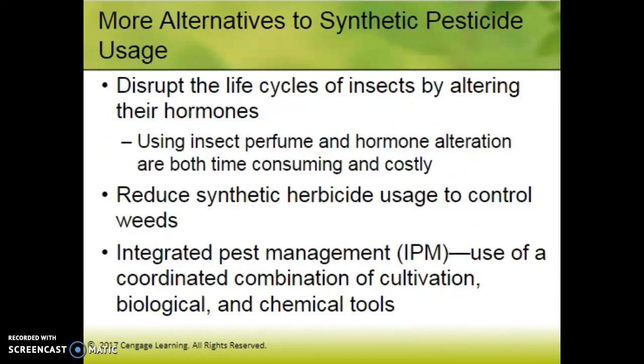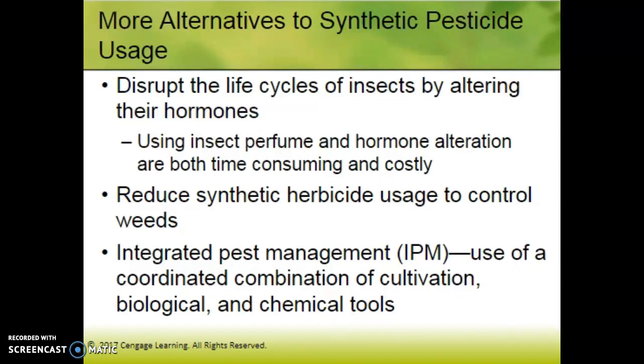Other ideas, you could disrupt their hormones. Using insect perfume and hormone alteration are both time-consuming and costly. And if they get into the water, our hormones are very similar to their hormones, so you can really get into some pretty serious issues. And we've seen some of those in recent history here in the U.S. If we reduce synthetic herbicide usage to control weeds, that helps.